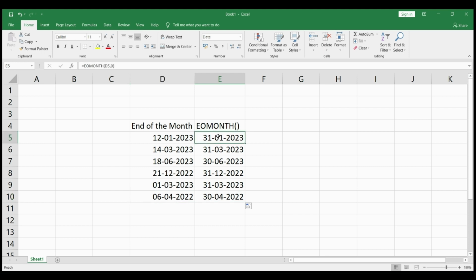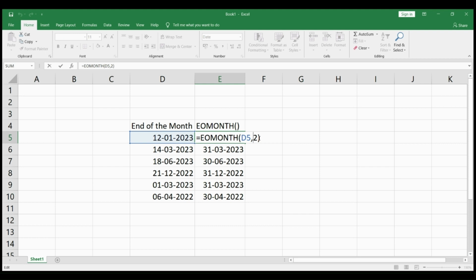So I will just explain the second parameter for this function. First is the cell start date, then the second one is 0, meaning the month for which you need to find the end date. Here 0 means it's just for this month, but if you put 1, it will be for the next month. Here it's January, and if you put 1, it will be the end date for February. See, it became the end date for February. If you put 2, it will become the end date for March, from this particular date range.